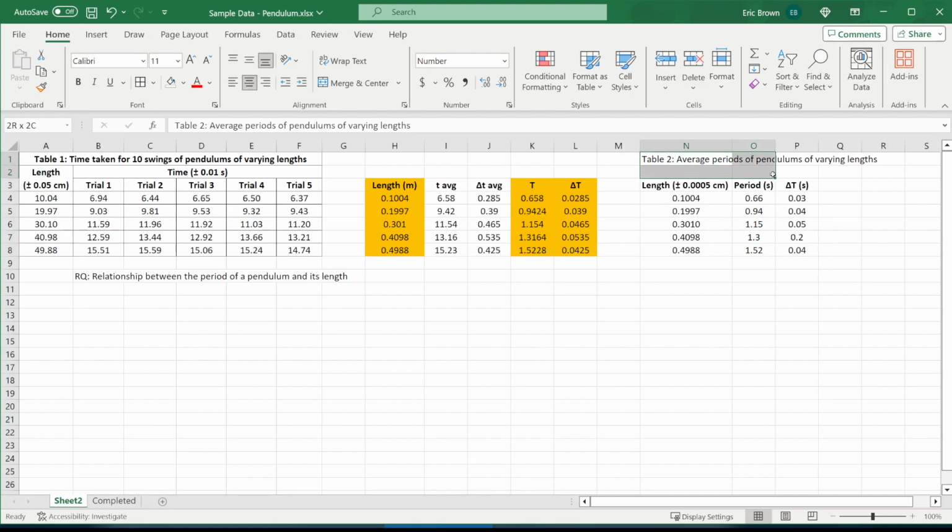I think I'm just going to do this. I'm going to take all this. I'm going to merge and center. I'm going to wrap text. I'm going to bold this title. I think that's looking pretty good to me. I'm going to add some grid lines. That's a nice little results table.